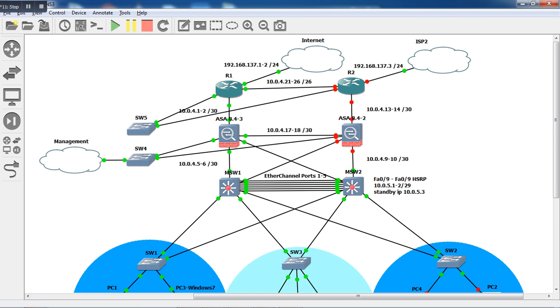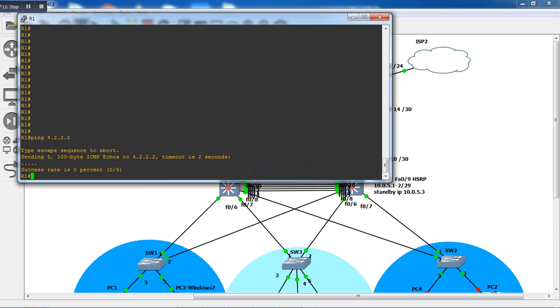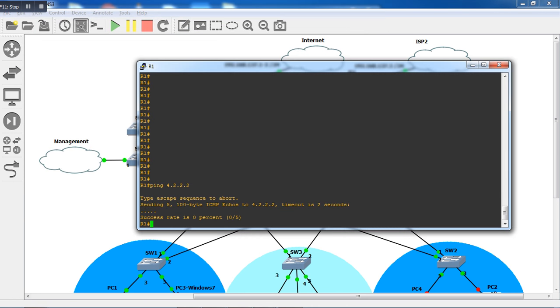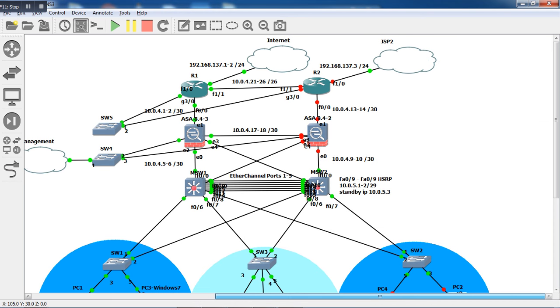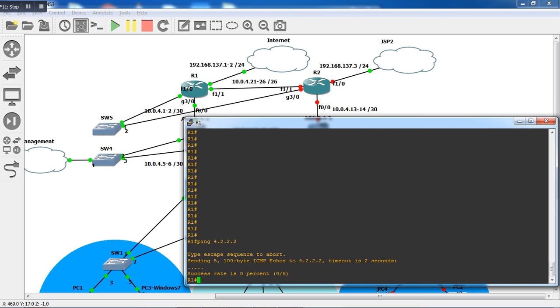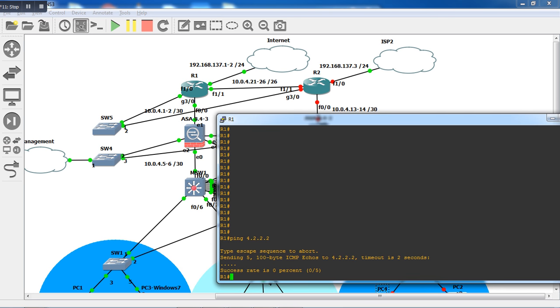So let's show the interfaces and then try to configure. Let's try to configure the outside interface.